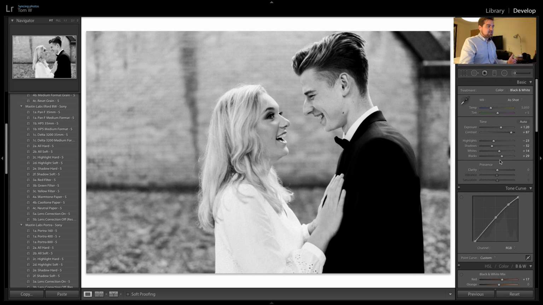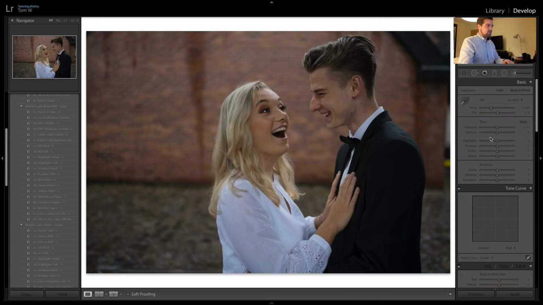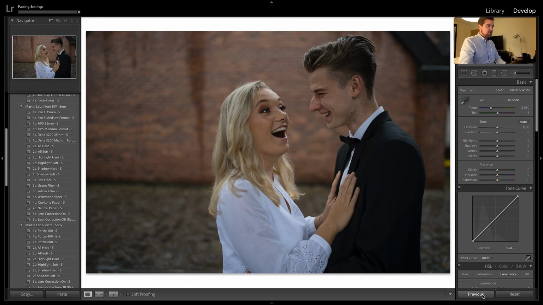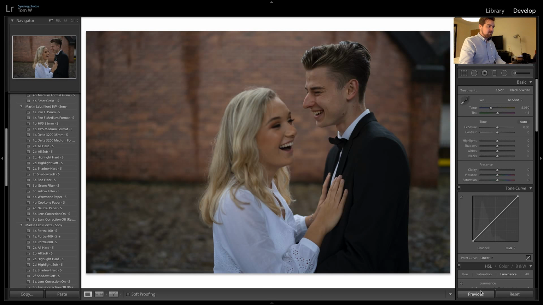So again, I've just turned the lens profile corrections on and removed the vignette because I feel like some of the lack of brightness is coming from the lens vignette. And I think that's pretty cool. So we're going to move on from there. And again, previous, because again, the emotion is the important thing.